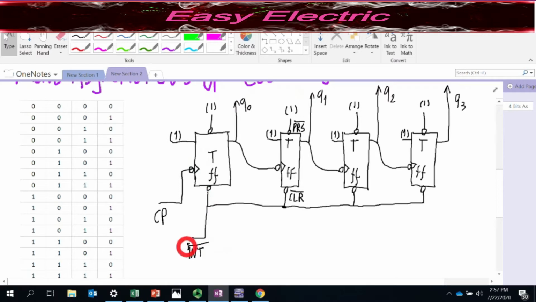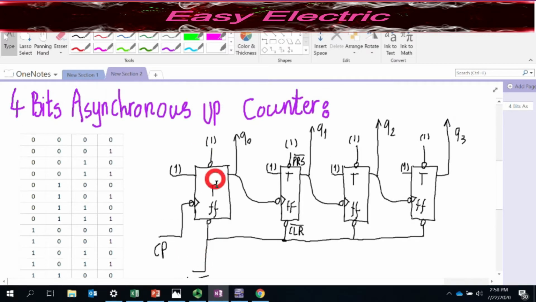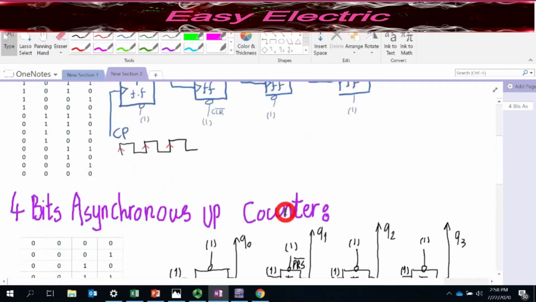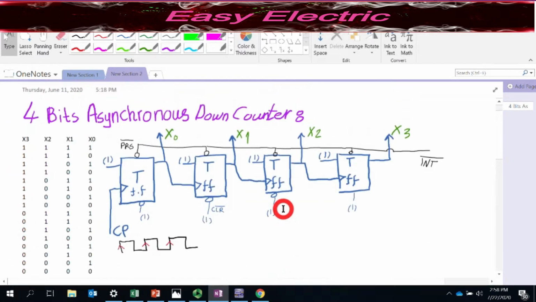The next is the initial circuit. In the up counter, the initial circuit is connected to all the clear pins, but in the down counter, the clear is connected to 1 and the preset pins are connected to each other, and they make the initial circuit.